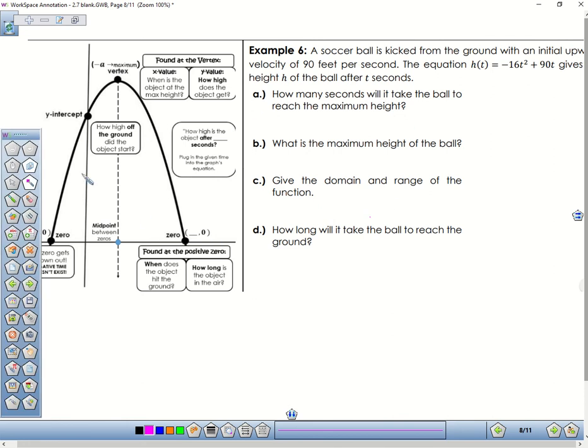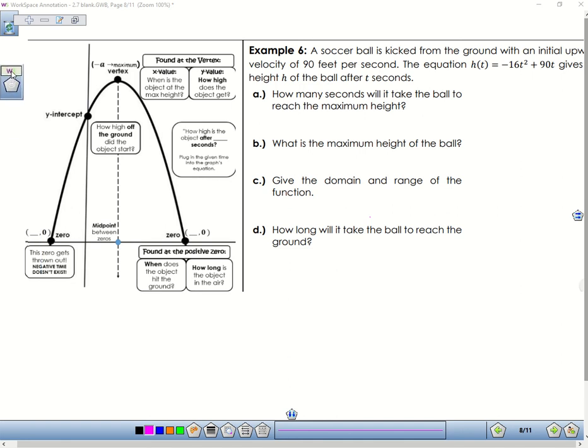So this looks overwhelming, like a lot of stuff written here, but it's actually not as complicated as it seems. As you can see, this is a quadratic that has an a term that's negative, meaning that it goes downward. Everybody with me on how we know that from the negative a we know that it's going to be going downward according to this picture? If we talk about the maximum height of a ball, so if you throw a ball up in the air, it reaches its maximum height. Which one of these is the maximum height? The vertex, right? So the vertex is going to help us find our maximum height.